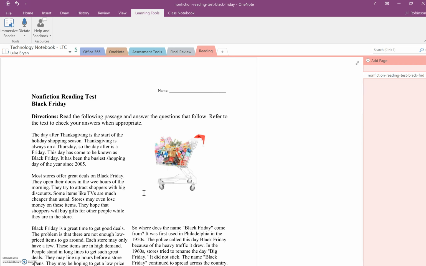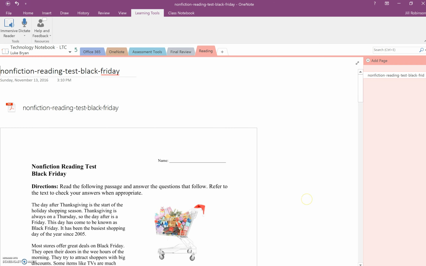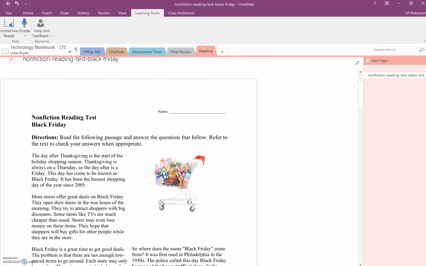So you can see right now I'm looking at a document that originally was a PDF and was inserted by my teacher. And when you insert a PDF like this, it actually inserts it as an image. However, this Immersive Reader is able to convert this image into actual words, and there are voices built into this program that will read all of this text back to the student. So students with different learning needs can get anything that is on their screen actually read to them if necessary.